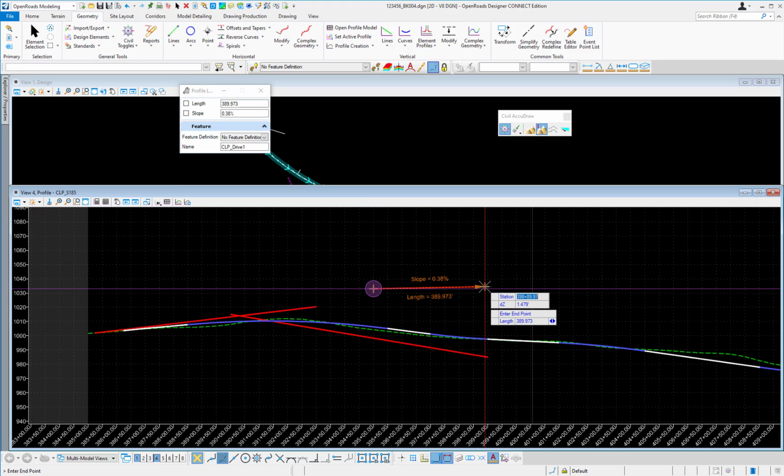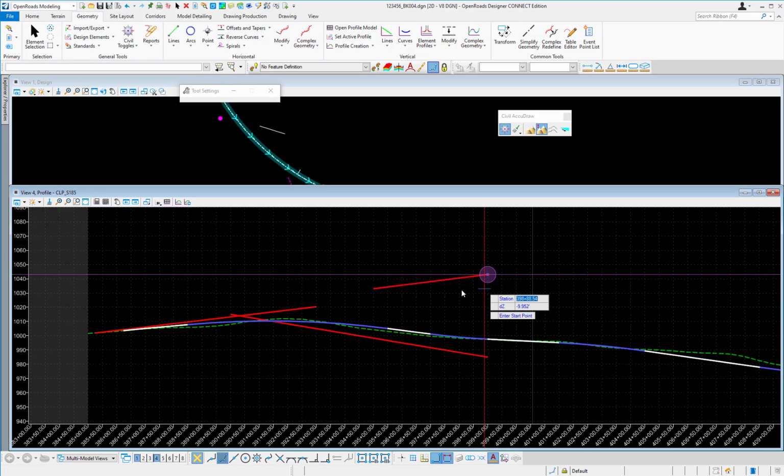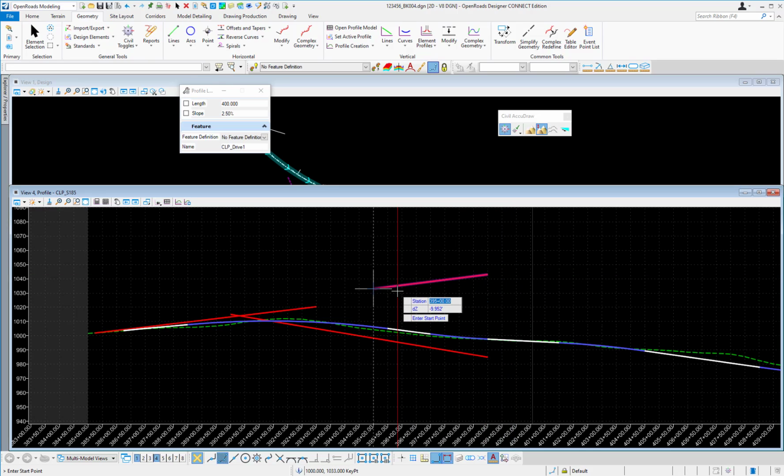Now on my second point, I want to end my line at 399 plus 00, and I'm going to give it a delta Z difference of 10 feet above my previous point. And then I'll data point to accept. So now if I snap to the begin point, I can see that my Z value was 1033, and if I snap to my end point, my Z is 1043.